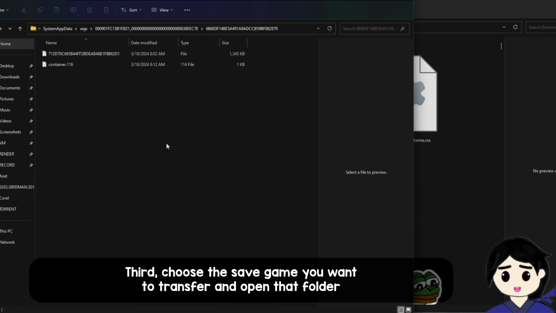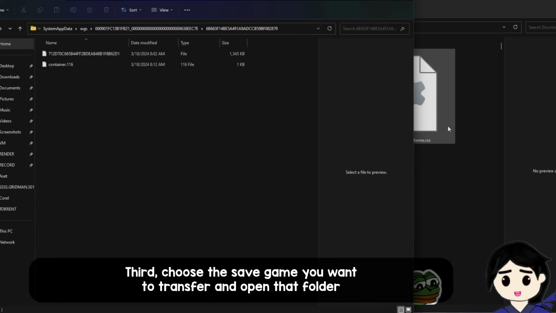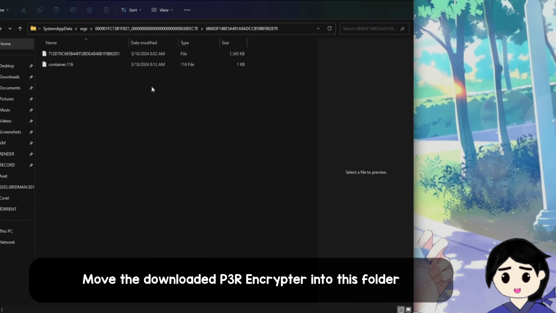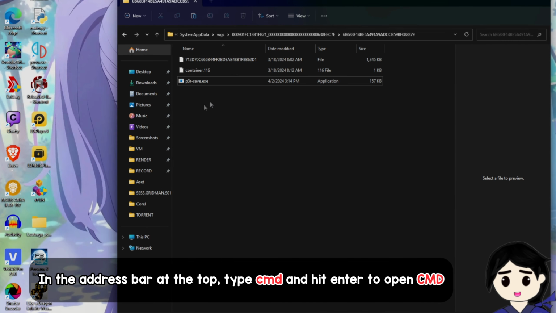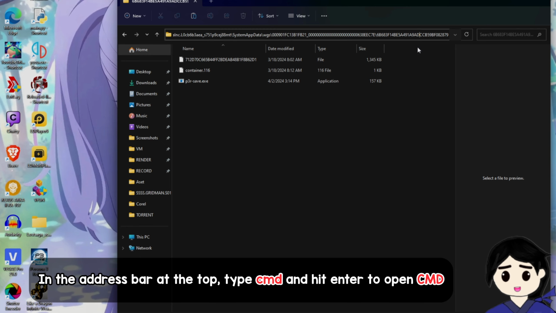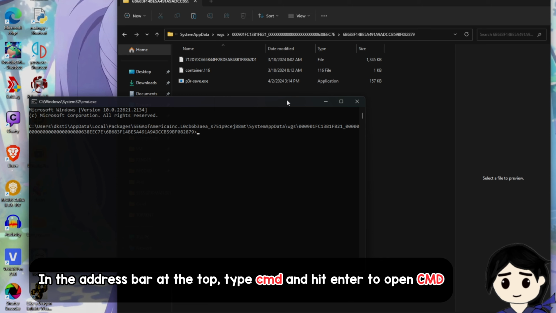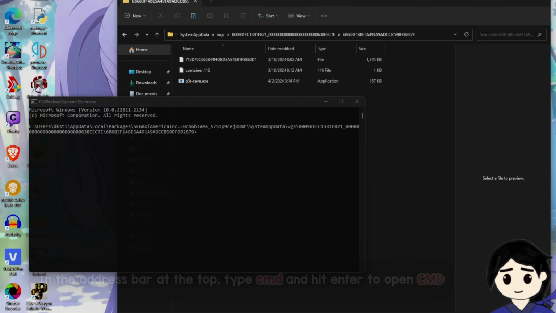Third, choose the savegame you want to transfer and open that folder. Move the downloaded P3R encryptor into this folder. In the address bar at the top, type CMD and hit enter to open command prompt.